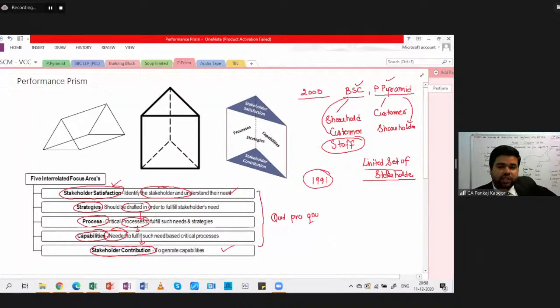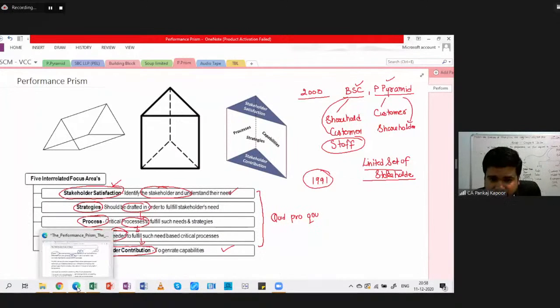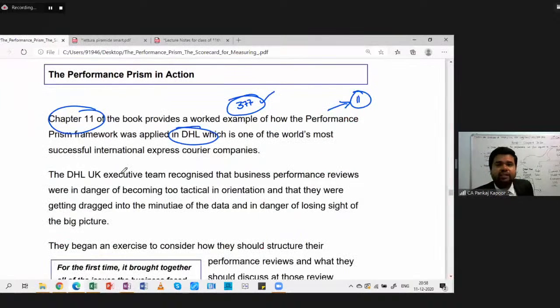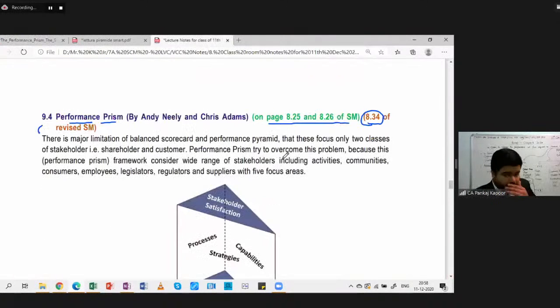Agreed? On this, we'll need to solve the audio tape question. Obviously, I understand that you may not be in a position to capture the question now, and we don't have time. But don't worry, give me a minute so that we can recapitulate what we learned. Now read it along with me. This is similarly mentioned in the study material.